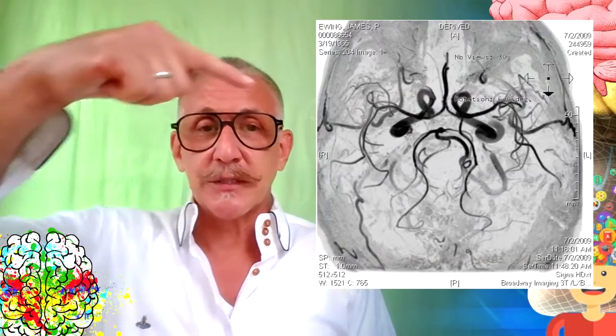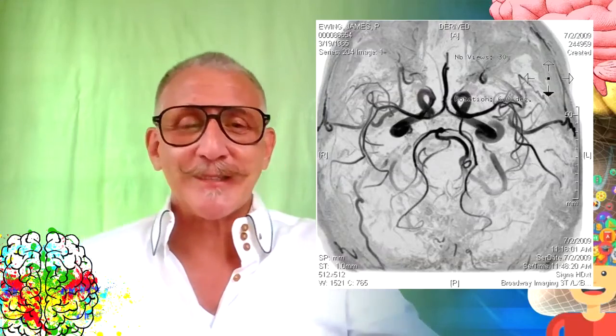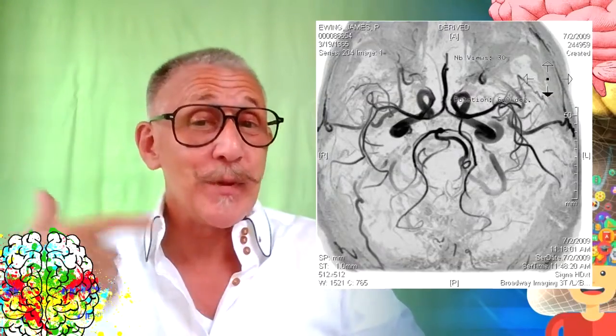And inside the brain, here's another picture of my brain, are a lot of blood vessels, because it's super important that blood flow gets to our brain, because that's what brings the oxygen and the blood sugar and keeps our brain functioning. It actually looks like a big pile of worms, doesn't it? But that's what it looks like inside my brain. So the brain is made up of a multitude of different parts and sections, and they all have very important roles, and they all work together to form all of the functions that we have to do during the day. So let's jump in and break our brain apart.